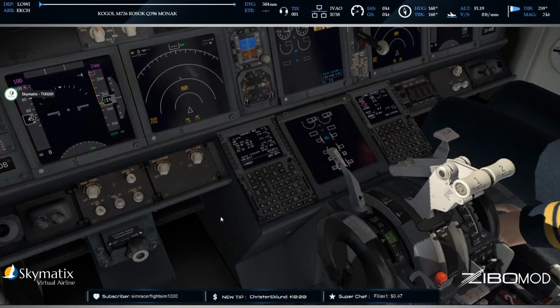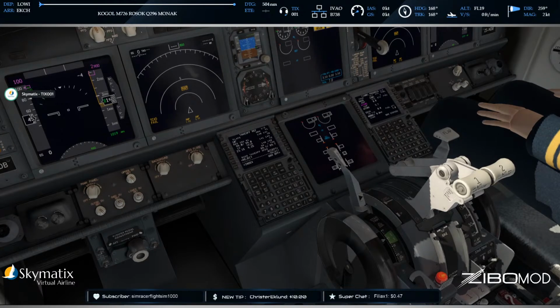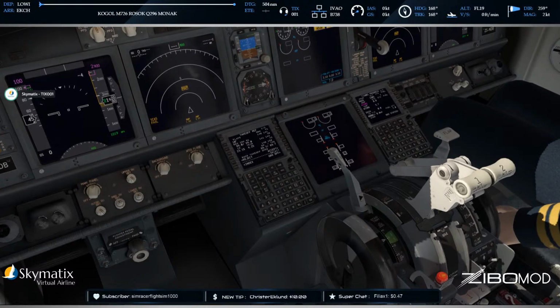It's the same with density altitude. The Zibo is one of the only aircraft I know that actually takes density altitude into account. When we fly in the hot and high conditions in South America, over those Andes mountains, if you don't take your density altitude and calculate accordingly, you crash at the end of the runway. You don't take off. It definitely takes things like that into account. It's more real than you think, really.